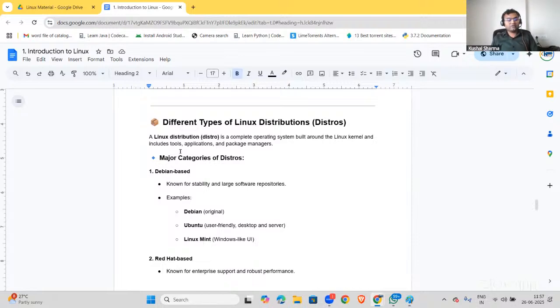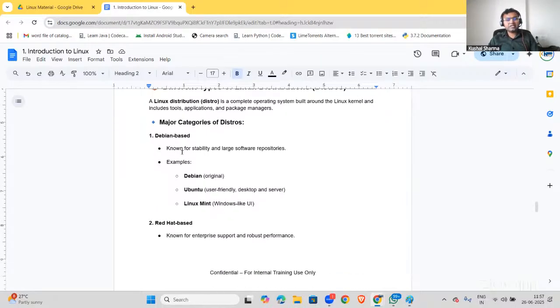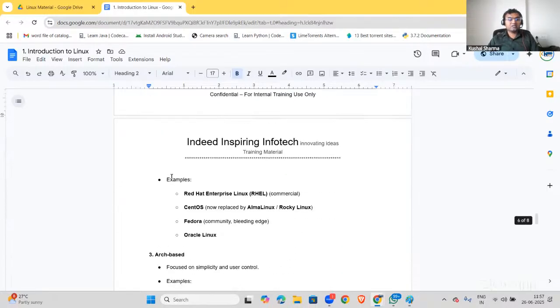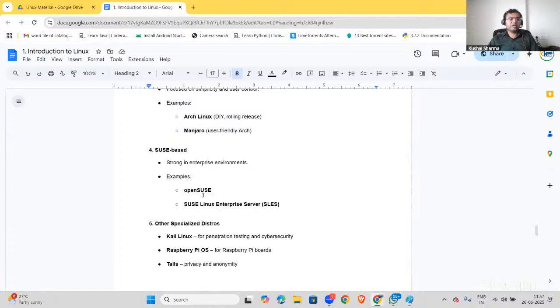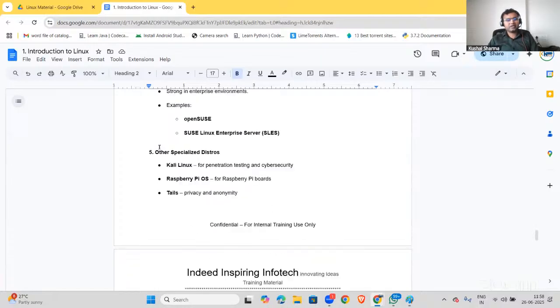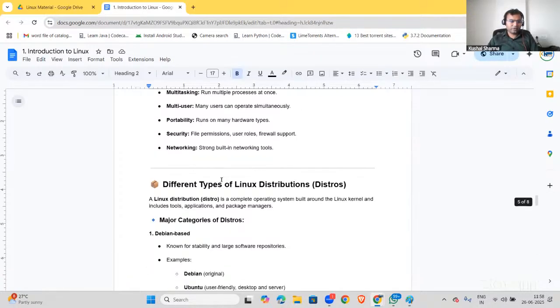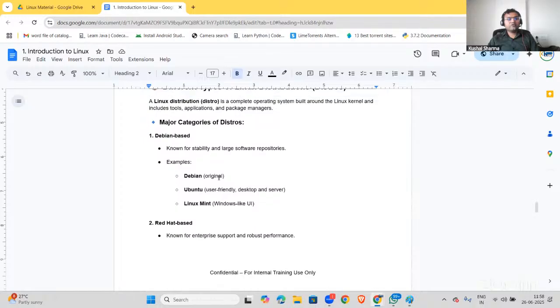Now the major categories: Debian based is one category, Red Hat based is another, Arch based is another, SUSE based is another. Let us see the Red Hat one, but before that, we have Debian. Ubuntu, Debian, and Linux Mint are all Debian based.